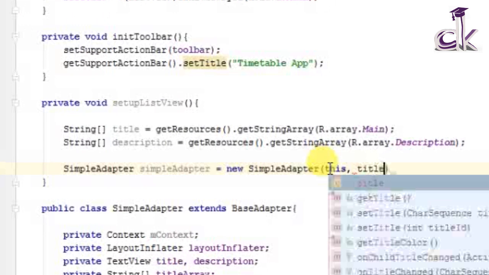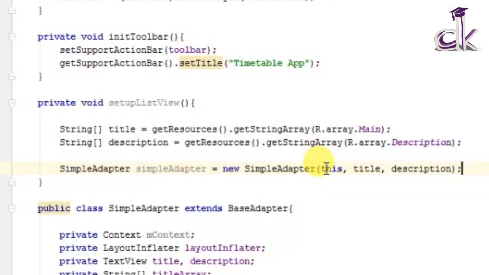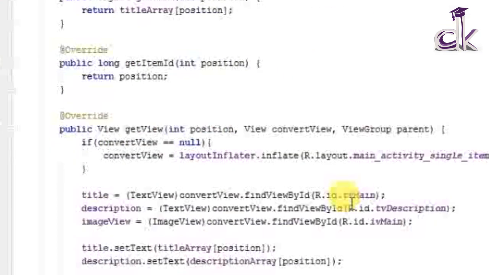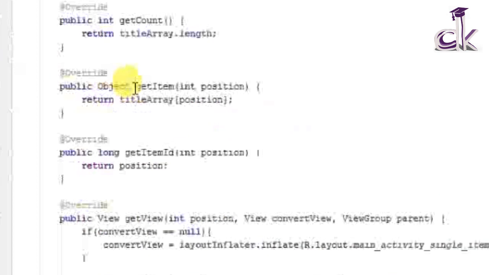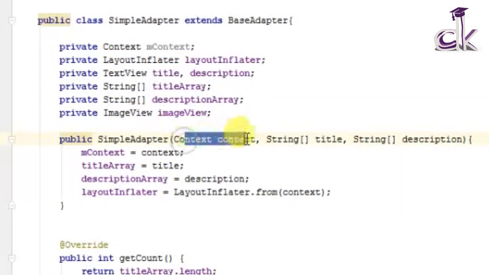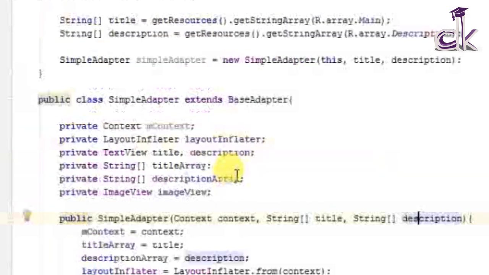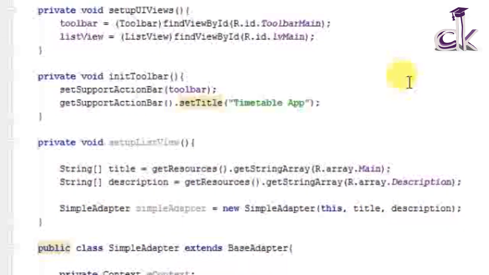Second, it takes the title array and then the description array. If you didn't observe, I'm just going to show this to you. Inside our simple adapter, we have our constructor which takes in context, string array and string array, which are the title and description. We need to provide these 3 parameters for it to work. That's why we are doing this.